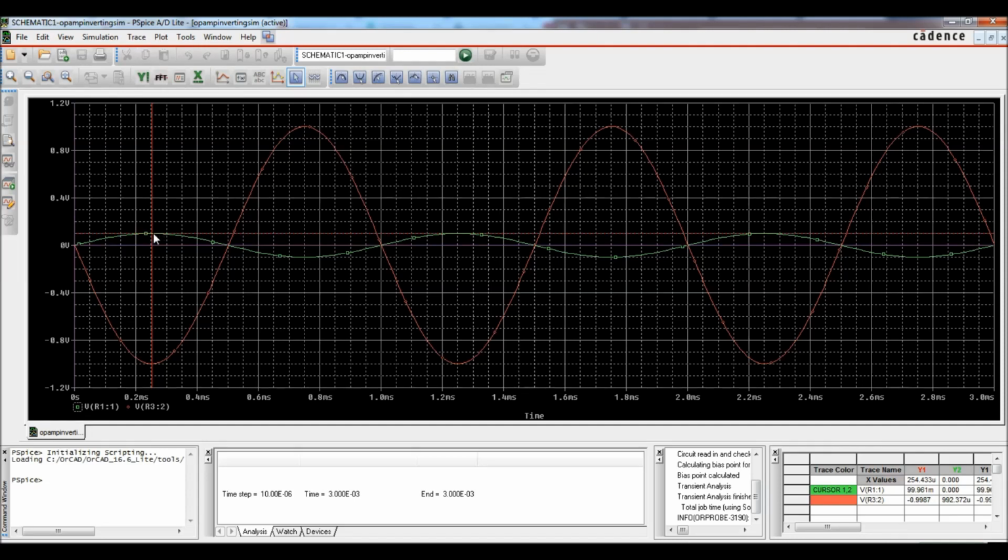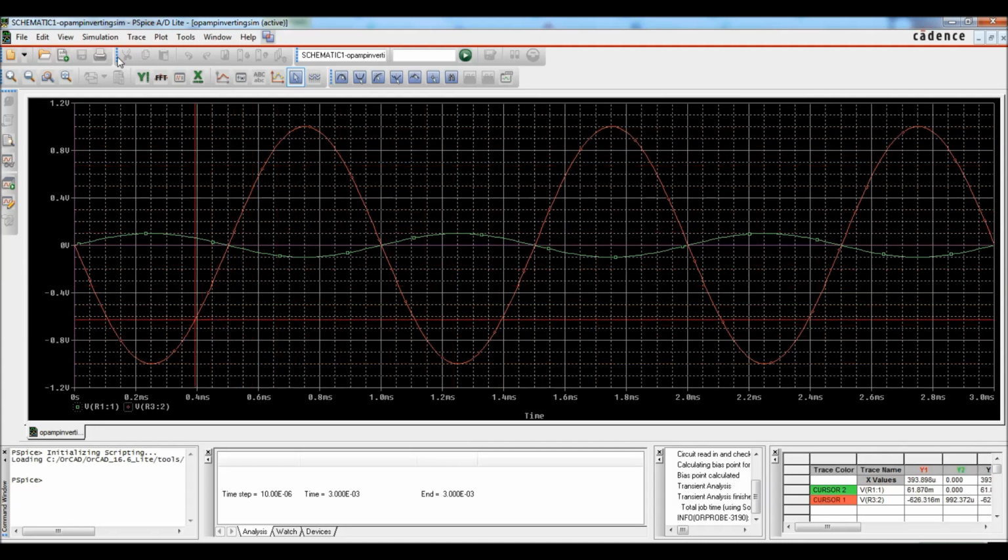Okay, so this is the display for the input signal, and you can see the value for peak value. So the peak value here is 99.961 millivolt. Okay, and then if you click for the output one, you can see here I highlighted the red one. So you can see that this is the cursor for the output signal.